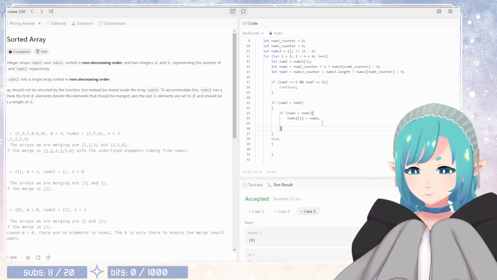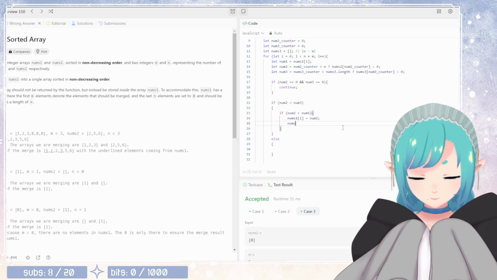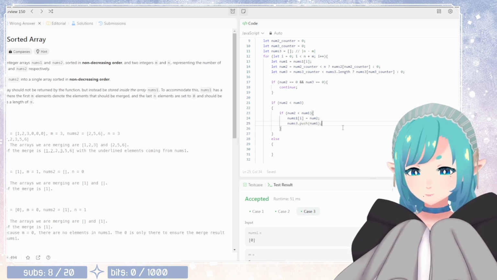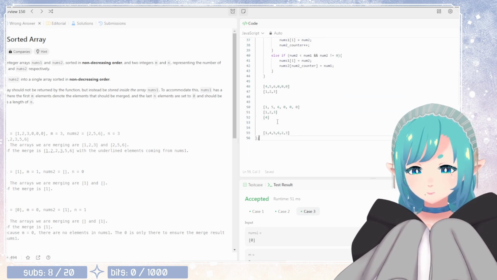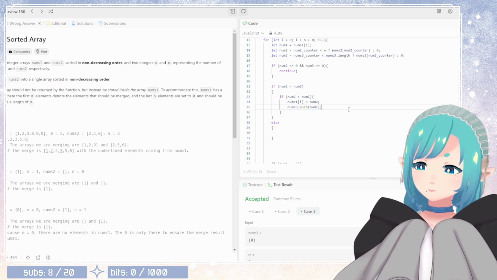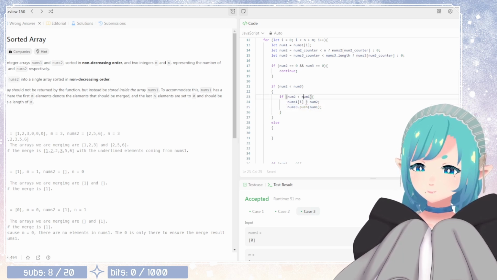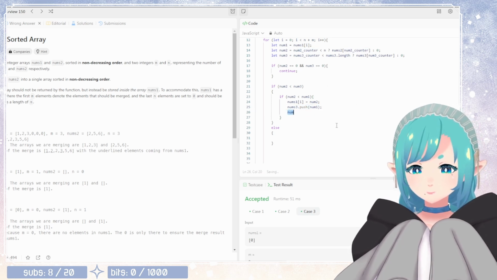Okay, it is push. So we didn't choose to use number 3, so we're gonna push number 1 onto num 3, and then the num 2 counter will increase.